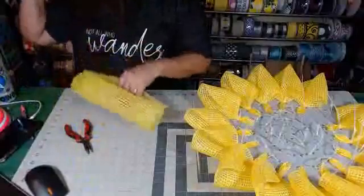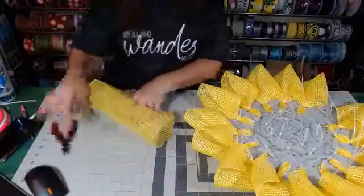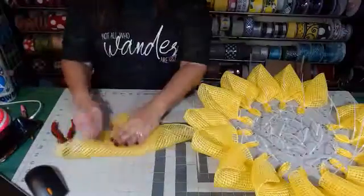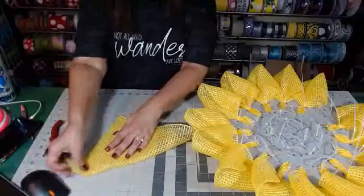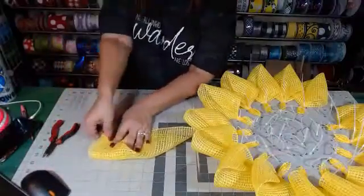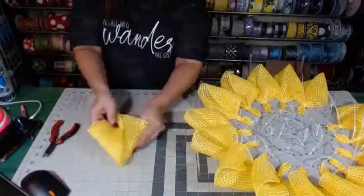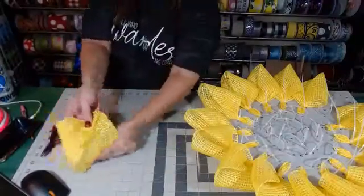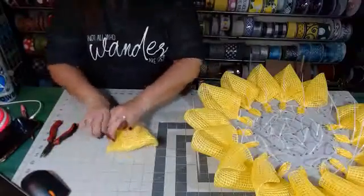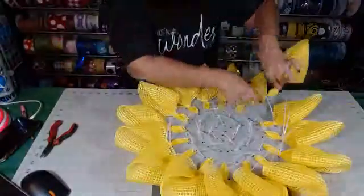All right, we've got one more on this row. You do not have to heat seal this, because if you watch how I'm making it, all the cut edges are on the inside. Here's a cut edge, but it's going to the inside. So our serged edge, and then when I flip it, our cut edge is underneath this part. So you don't see any cut edges in this petal.